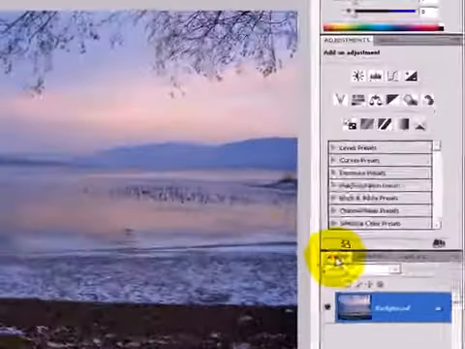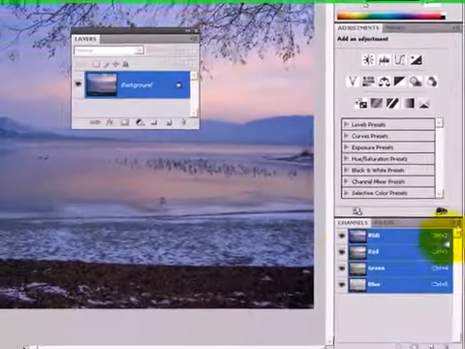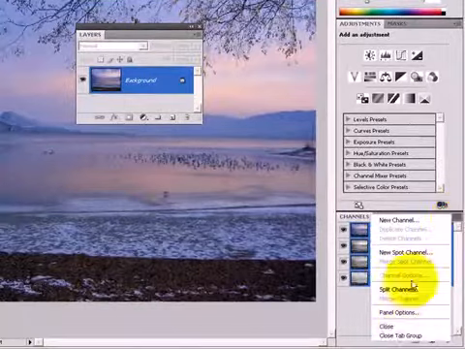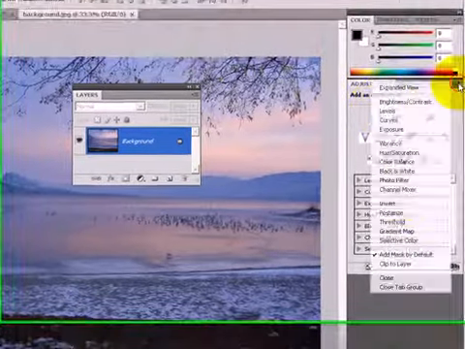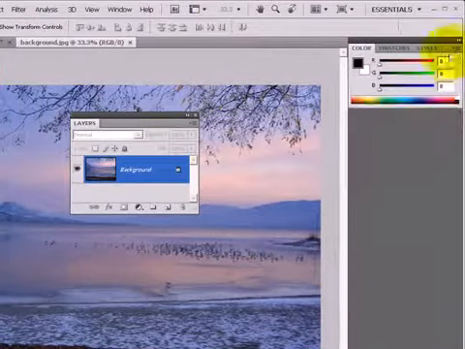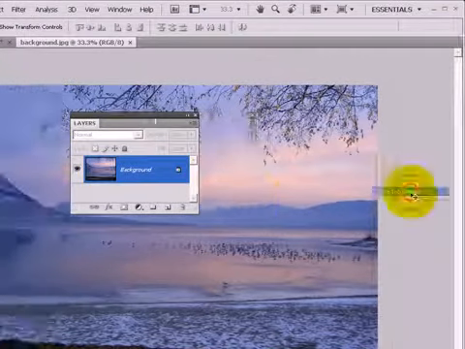I'm going to click on the word Layers. I'm going to drag it out. And then I'm going to go to the right corner, and I'm going to go Close Tab Group on that one. And just for now, the Adjustment and Masks, also I'm going to close that tab group, and once again, this final one on the side.